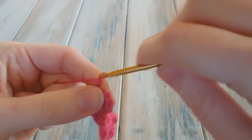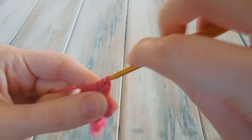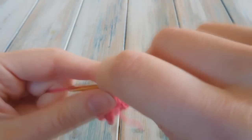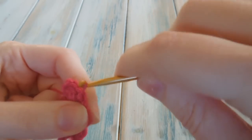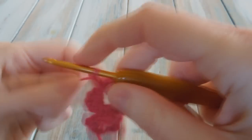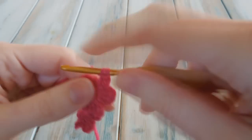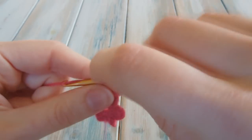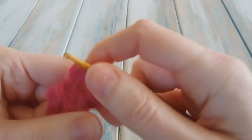Same again, chain 2, 2 double crochet, 1 and 2, chain 2, 1 and 2, and slip stitch. Oops, got that. Then last one, chain 2, 2 double crochet, into that loop. Finish up with chain 2 and slip stitch. Right, and there we go.